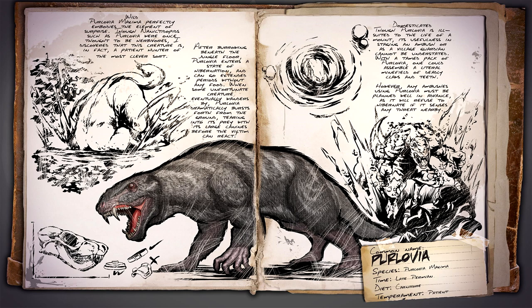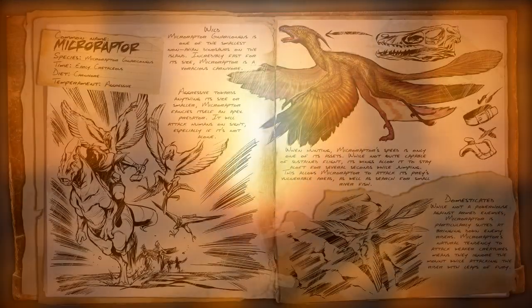Once tamed, the Perlovia is very efficient in a pack. With one cloud assemble, you will have an instantaneous minefield of deadly claws and teeth. However, any ambushes using the Perlovia must be planned well in advance, as it refuses to hibernate if it senses any target nearby.